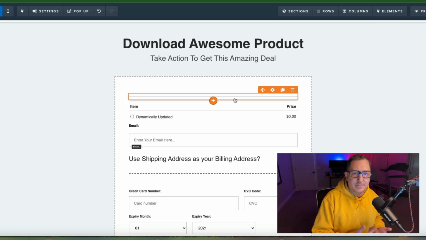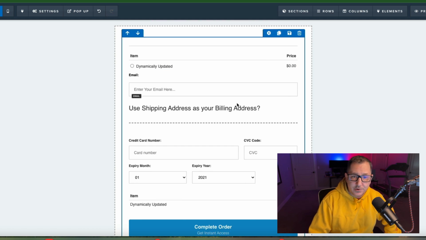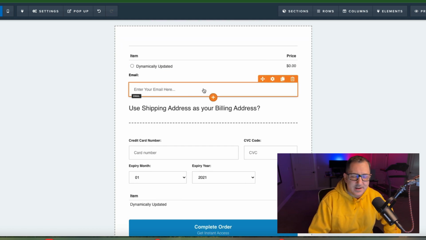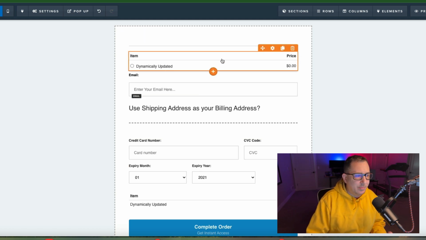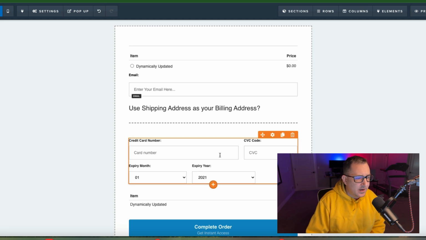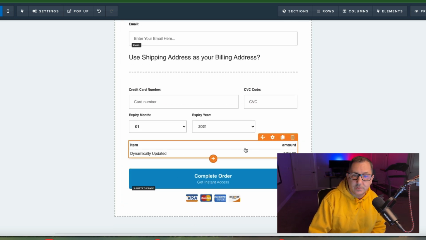You have to do this on a page where you can actually add the fields in and build this one element at a time. I'll show you which fields you can use. You're not going to want to build this out one input field at a time. This works with the pre-positioned billing fields and the address field elements, okay? But you're still going to need a product selector, an email address input field. You're going to need a credit card field, and you're going to need an order summary field, okay?